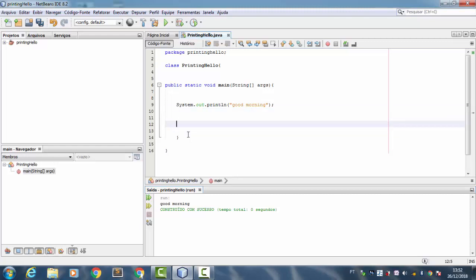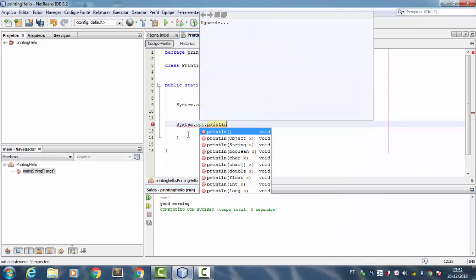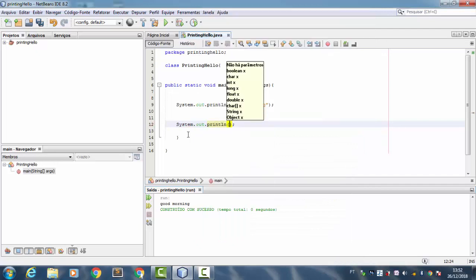If you remember, the first time that we printed a value, it was hello world, right?